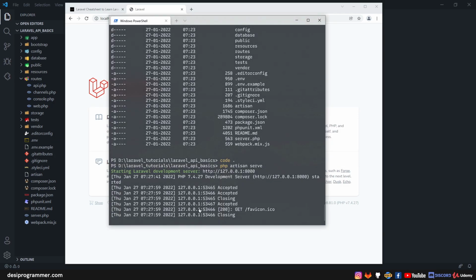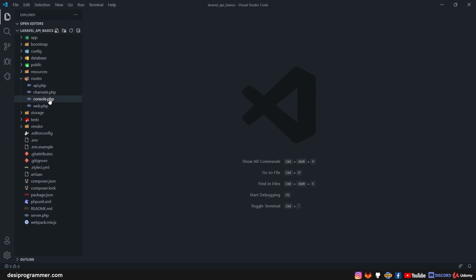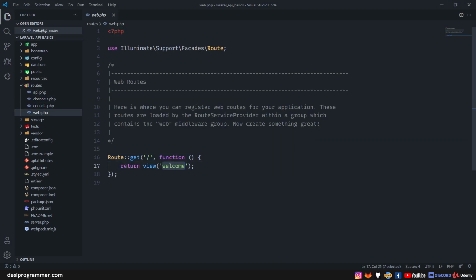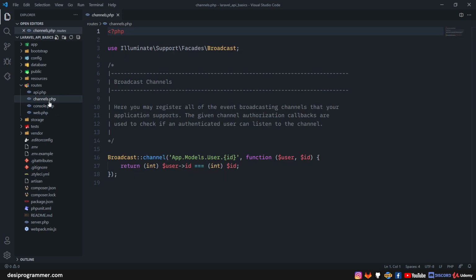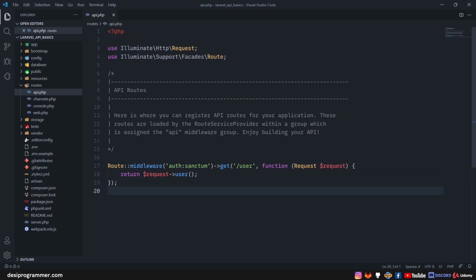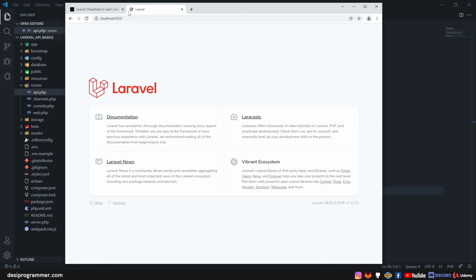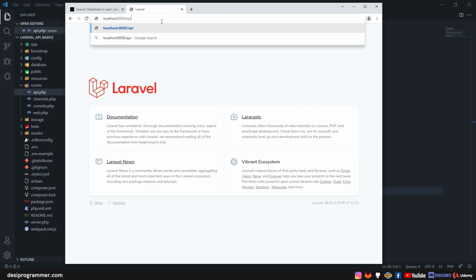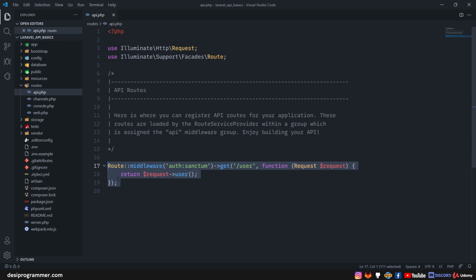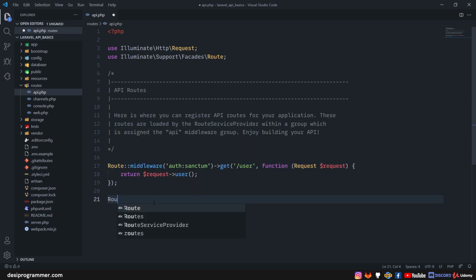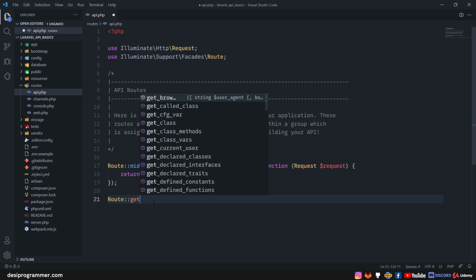What we care about is APIs, and as you can see in routes you have web, which basically sends this welcome view. We have console, we don't care about that now. We don't even care about channels, we care about APIs. In API we don't have any route, and all these APIs are basically handled by the /api route. So if I go back here, if I go to /api, we should be handling API routes. Now that too will give you an error, because here we don't have any home route. We have the simple middleware that we don't know what it does. So I will simply put up a home route here, and then I will explain in detail how you can put routing and how that works and stuff like that.